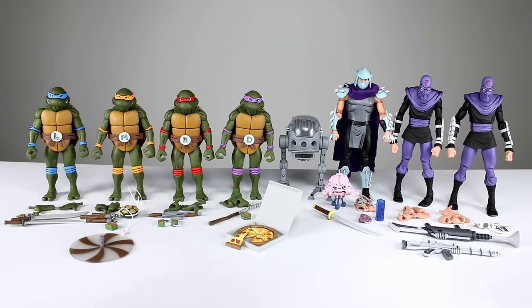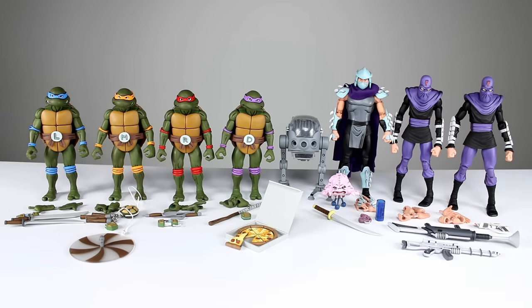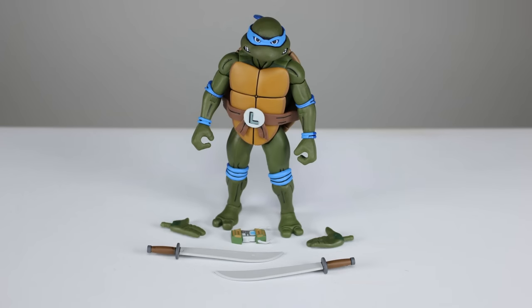Okay, so let's talk about the figures. There's lots to talk about here, so let's start by talking about the accessories. Now, all of the hands on the turtles are going to be interchangeable across the turtles, and they'll all be able to use the various accessories, but they were packaged as such. So Leonardo comes with, obviously, the two gripping hands, two flat open hands, the open communicator, and his two katanas.